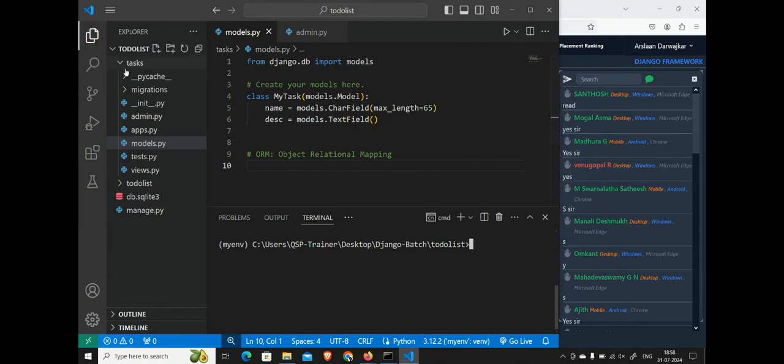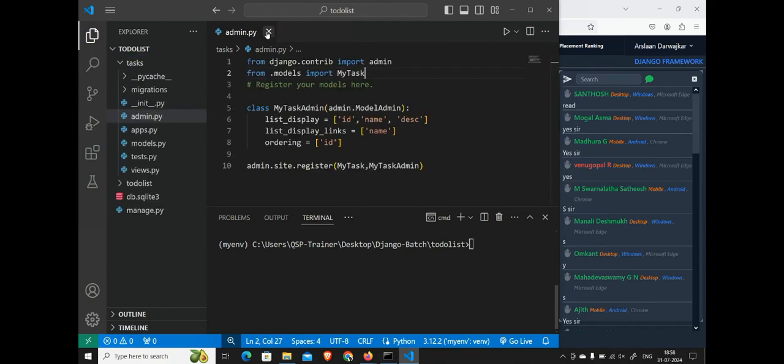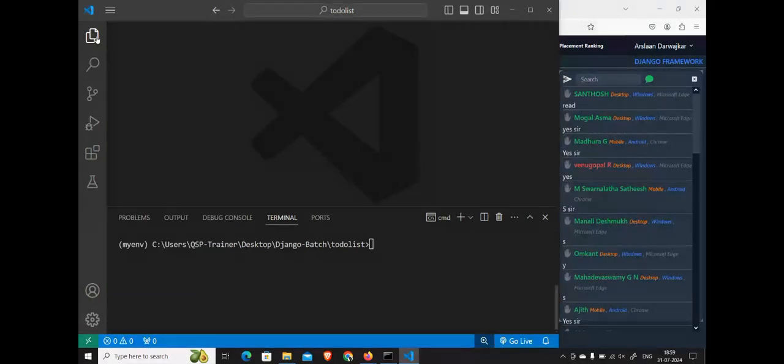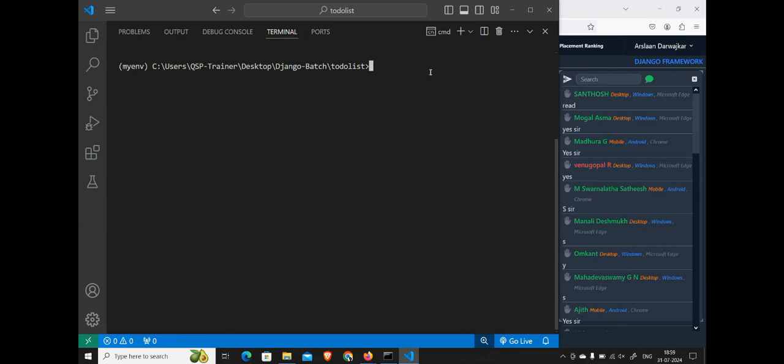Now we are going to close all these things. Let us close everything here. Now, when it comes to shell, that means we are only going to work with our terminal. Now, which folder is this? To-do list. Which folder is this?